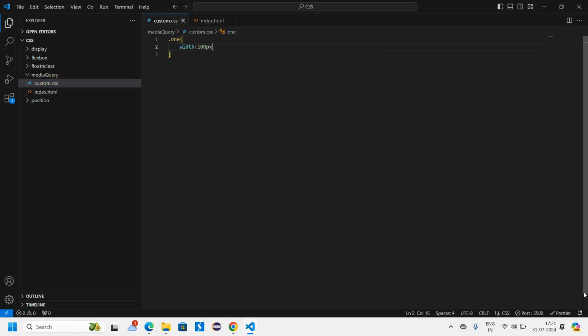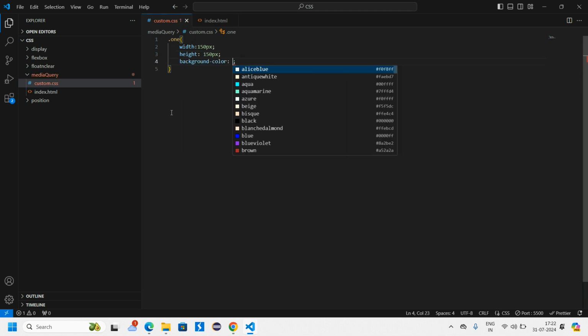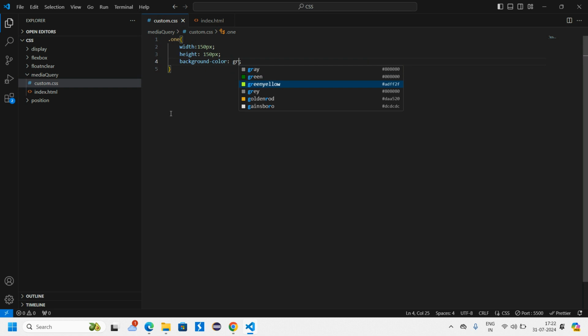Let me tell the width as 150 pixel, and let me set the height as 150 pixel. Okay, and after setting this, let me give a background color of green yellow.